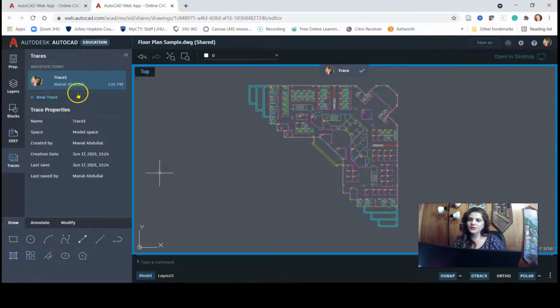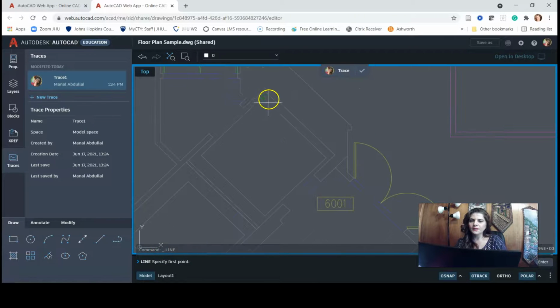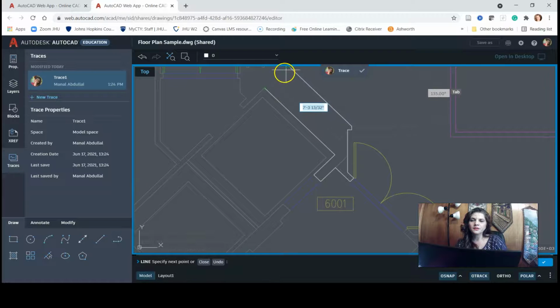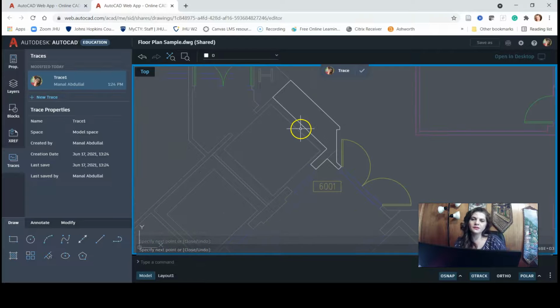By putting in a trace, you can give feedback here. Then you can use any drawing and annotation tools as we used before. So let's trace with a line. Here we can click line, go closer, pick the object snap. Let's say that you need to send some feedback to someone to change here. We need this modification to be done. So you can trace the parts. Let's say that I need this part, let's drag this point, and here I need some changes.